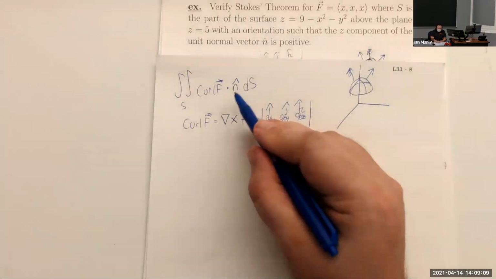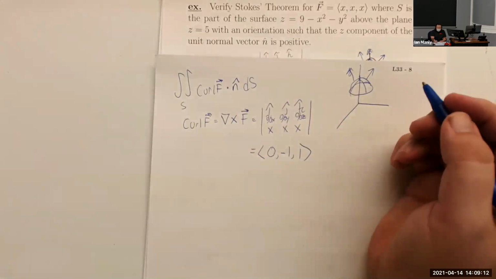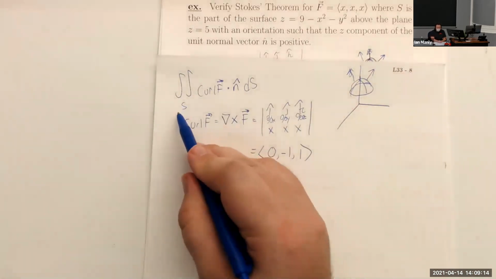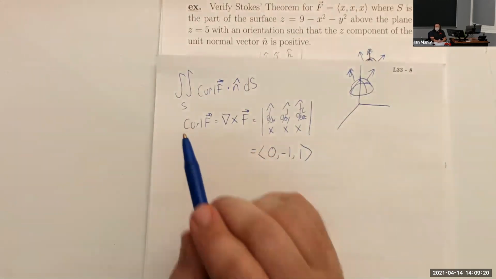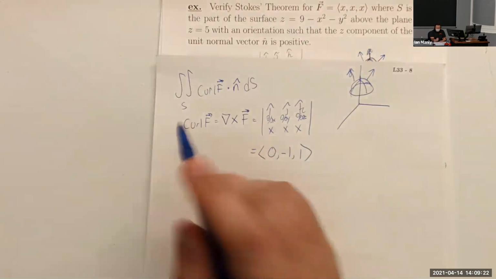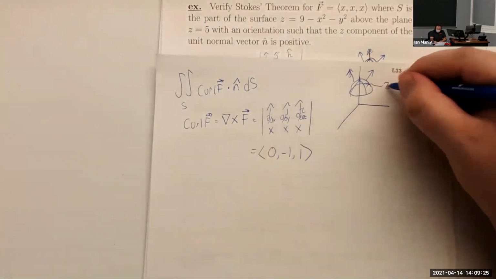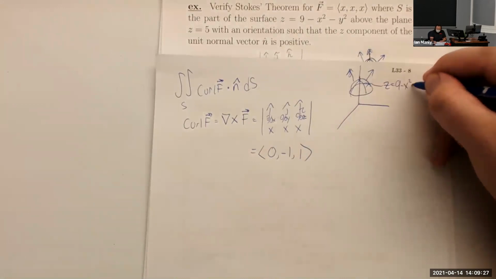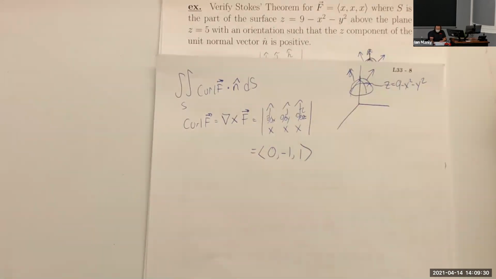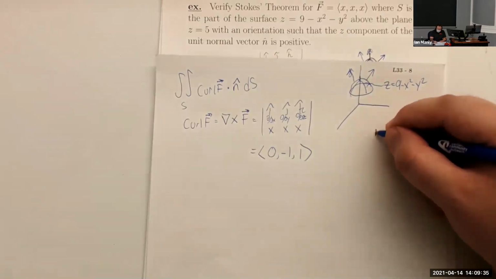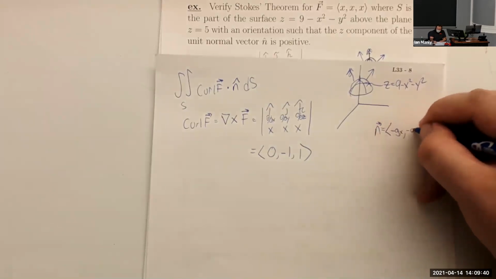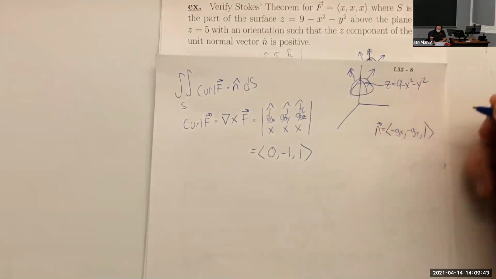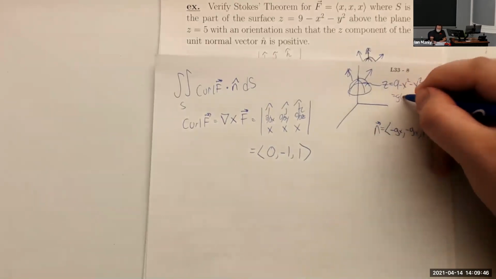And then we want to figure out what we're going to dot it with. So we need to come up with some kind of parameterization of this surface, right? Because we're doing a surface integral. Now, the good news is that they gave this surface z as a function of x and y. Remember, this surface right here is z equals 9 minus x squared minus y squared. So if we want to come up with a normal vector for that, it's always going to be negative gx, negative gy, and 1, where this is g of x, y.